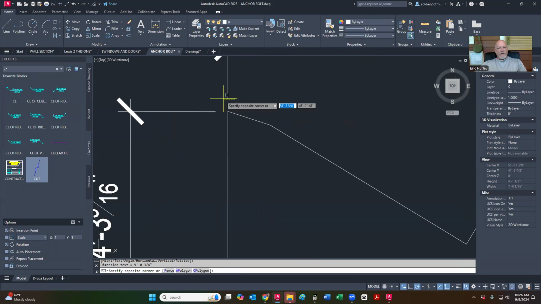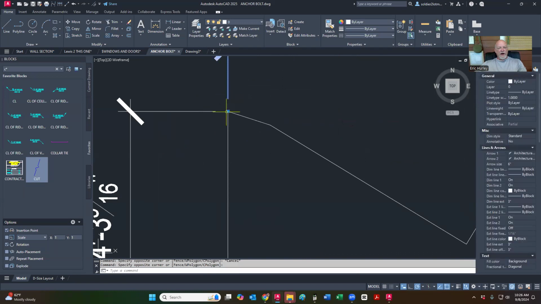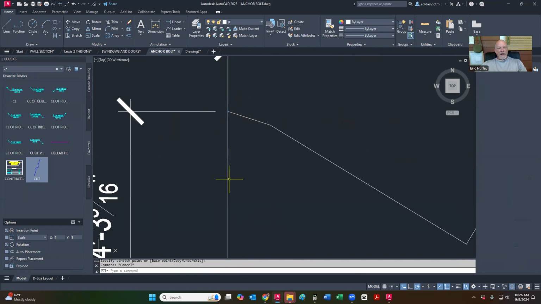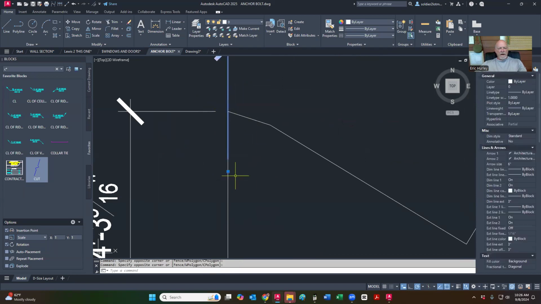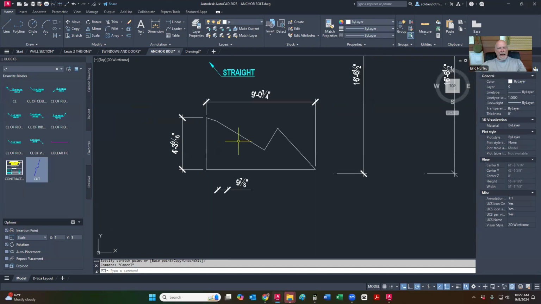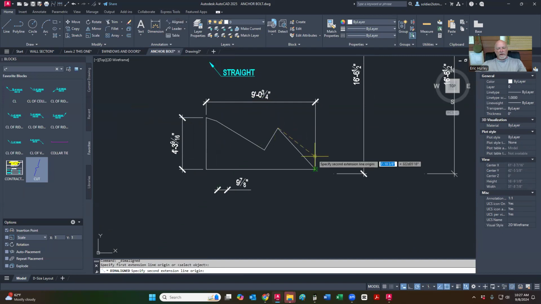Notice that you want to have some space here. So if this is not exact and it's down here, then you don't have a break there. You need that break in there. So make sure that you dimension to the outermost part. If I click on this and go down, I can get aligned. So that means it's going to go with this line here, aligned.